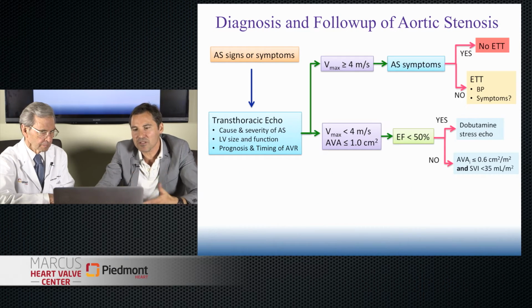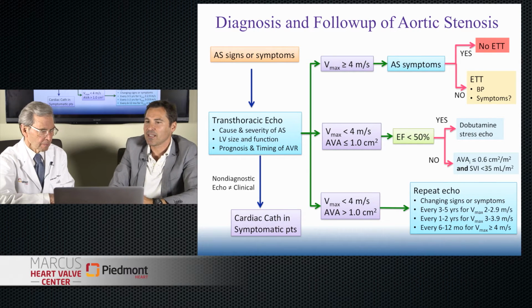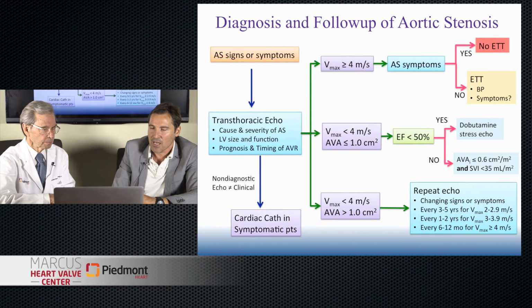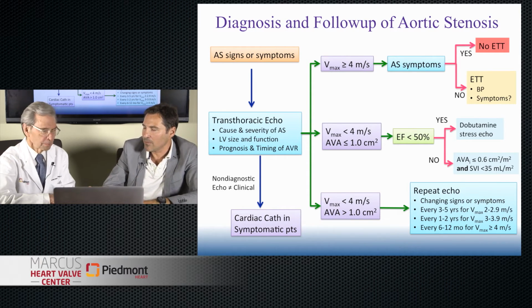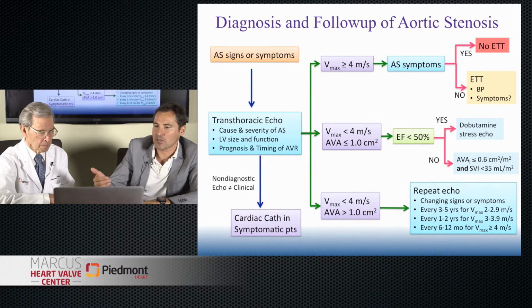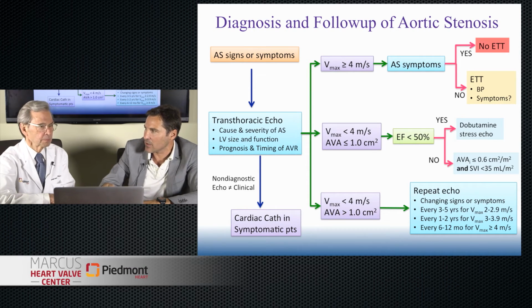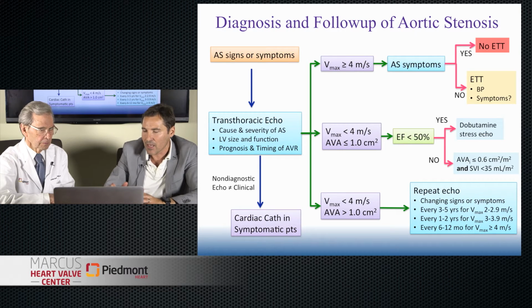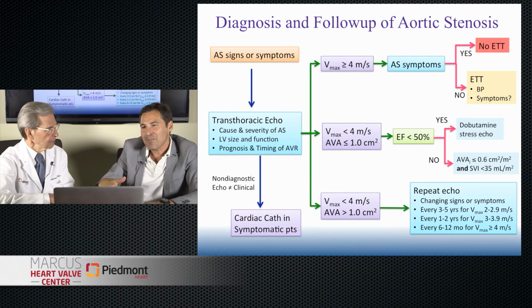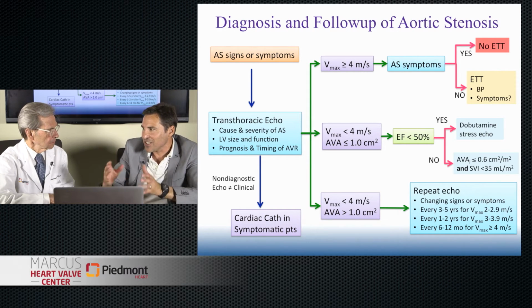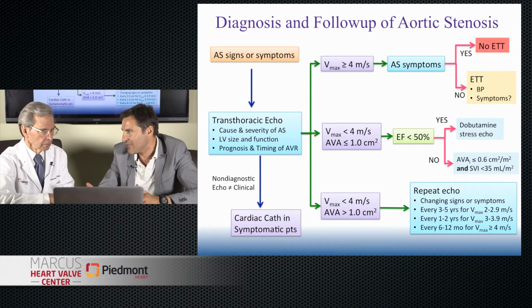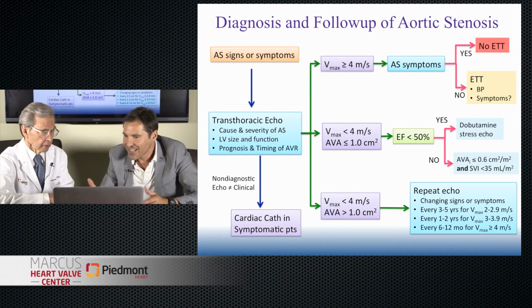So now let me just highlight a few things regarding the follow-up of these patients. For sure, we have a very wide individual outcome and clinical and hemodynamic progression of aortic stenosis. So this means that individual risk stratification is mandatory. This is the first thing to say. And if you have to follow the patients, maybe it should be in a dedicated environment, like a heart valve clinic, like what you have here. Absolutely.